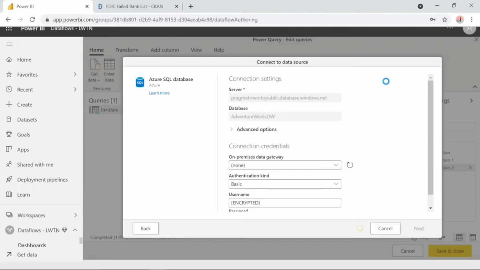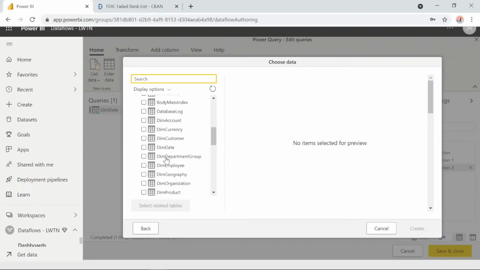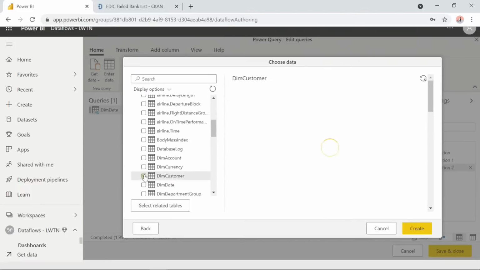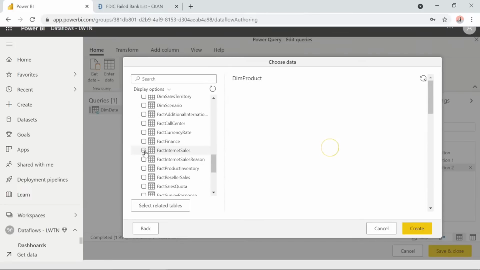Because what we're going to showcase here is that icon, and some of you who've been working with Power BI recognize and know this, but this is something that's pretty cool from an efficiency perspective. And it's going to be something called folding. All right? So I'm going to go in here and grab a couple of tables. I'm going to grab dim customer. I'm going to grab dim product. Just a couple of items here for me to tinker with. And I'm going to hit create.